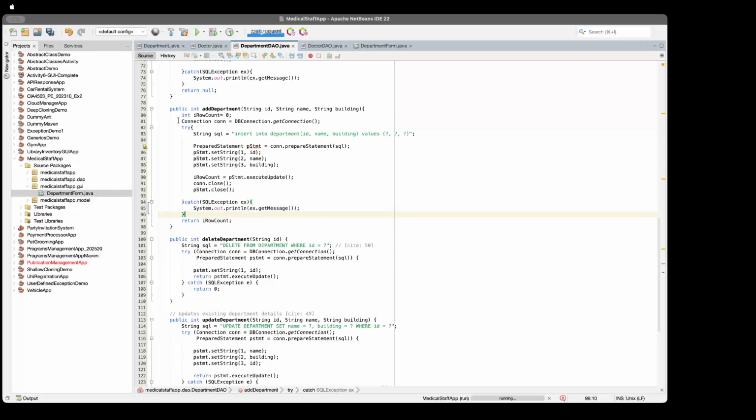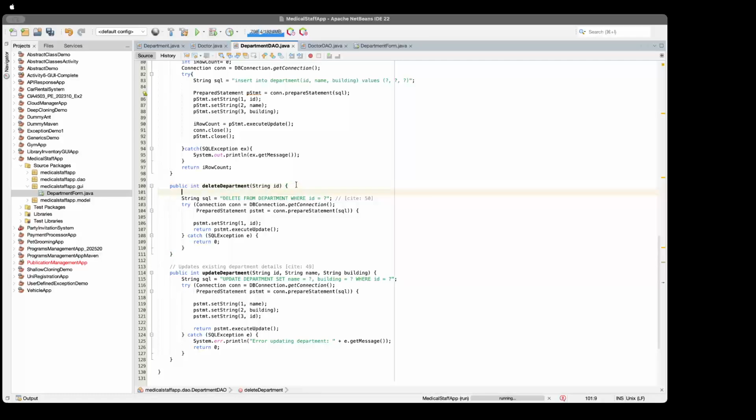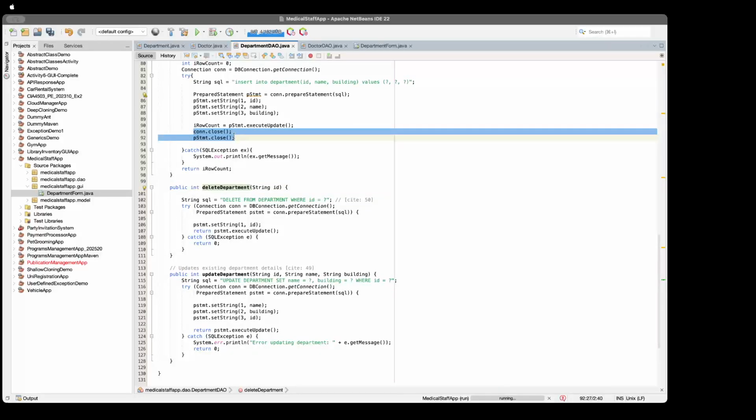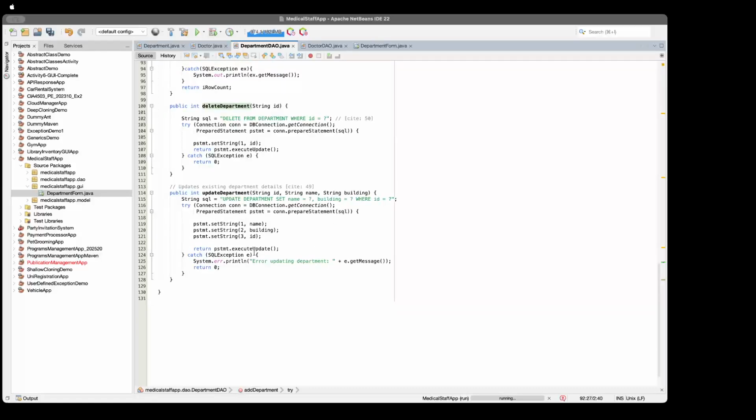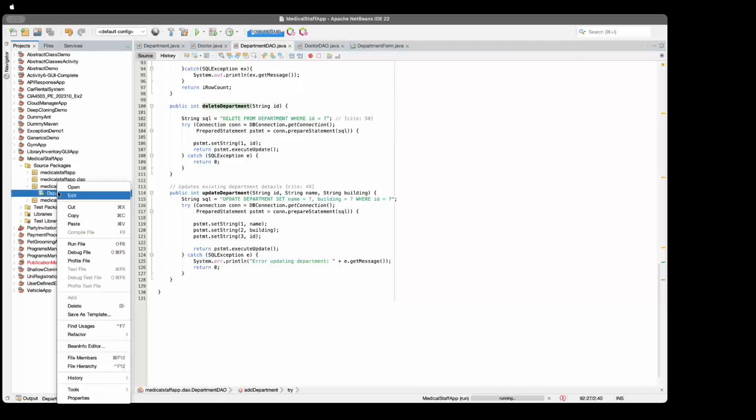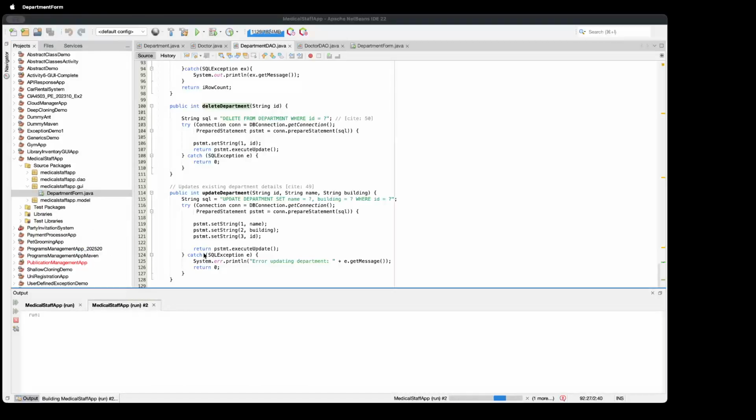Okay, and then I'll take that also, so we fix it for all the other functions. Actually, I've done that in the department here, and for that one, which means I only need to close the connection in these two. Yeah, well, that's fine. So this will do it for us. Okay, so after we fix that, let's run. Actually, I've tried it and it worked, so we should be able to see an additional department.